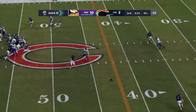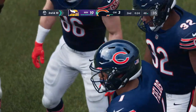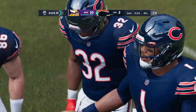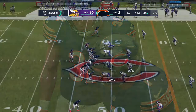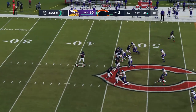2nd and 10. Dalton once more. Looking middle, and it's incomplete. Tried to get that one to Jake Butt, and it's 3rd down. They've been playing sound fundamental defense thus far and able to keep this offense from creating a major dent on the scoreboard. Able to force the incompletion, but still waiting for that game-changing play. You feel like it's coming, the 1st sack, the 1st turnover. In a sense, they're playing old-school defense right now. The new-school defense is what you said, taking the ball away.